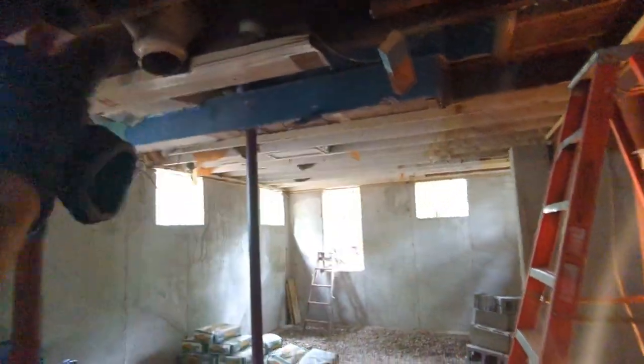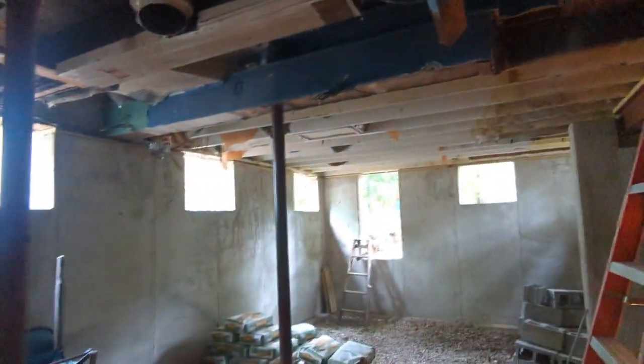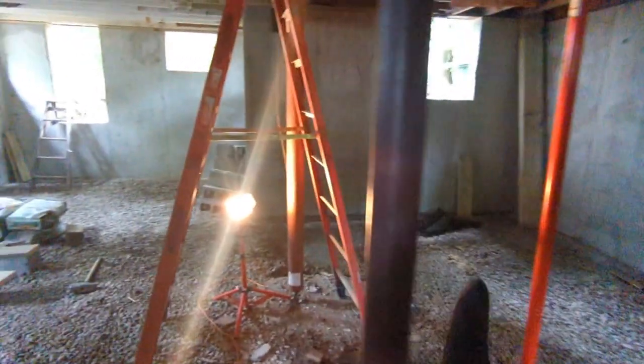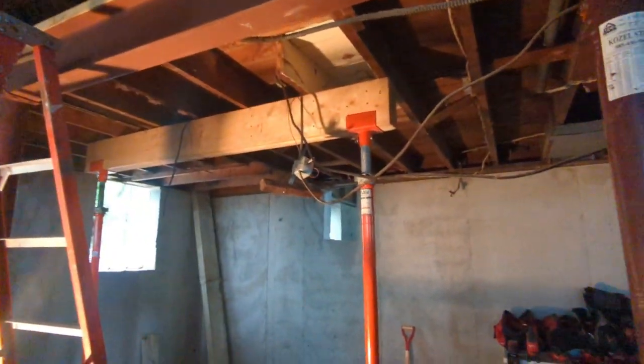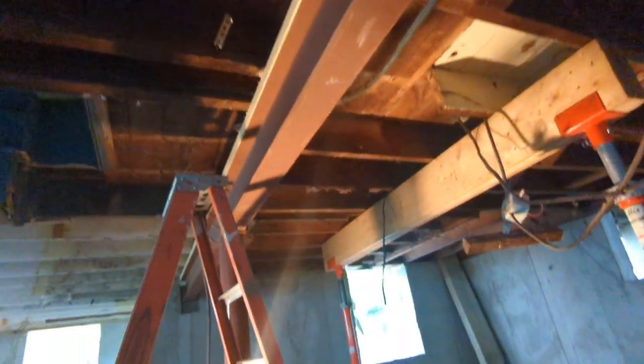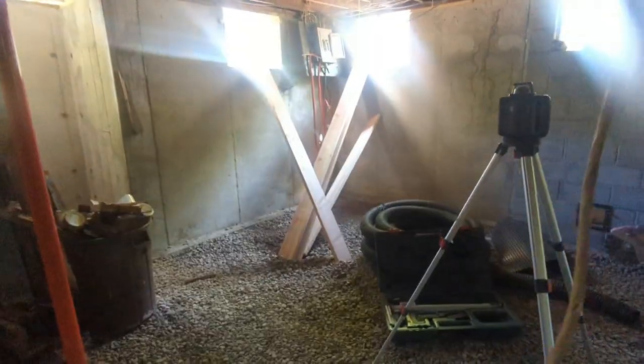But I'm not ready to rip this all down and continue to compromise this whole region of the house. We're going to work to the one side of the beam, get it right, turn around and do the other side. But then we'll have things really nice and clear and professional in here, when they were just, look at all this stuff. Blocking and nails and toenails and spikes and all this stuff. It's like that's the old beam, but all this trash was there because back in the day, you didn't have any shores. All you had were a handsaw and you had to hand nail stuff in, so you needed room to swing the hammer, and you just end up doing hack job work. So we'll get this little area fixed up.